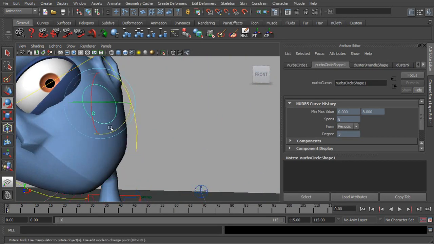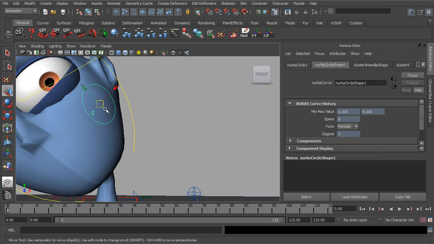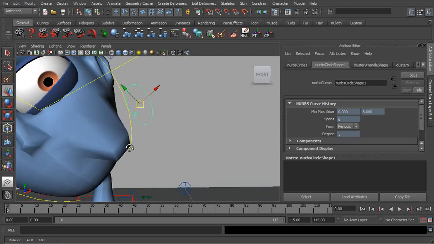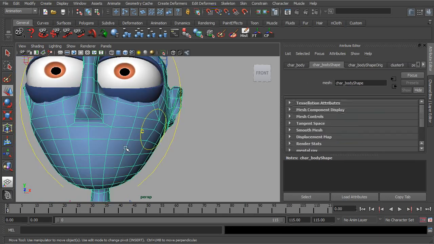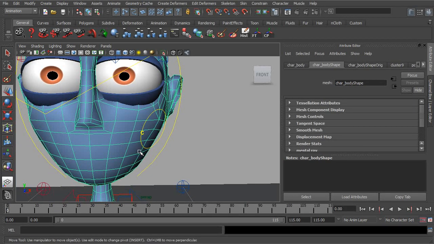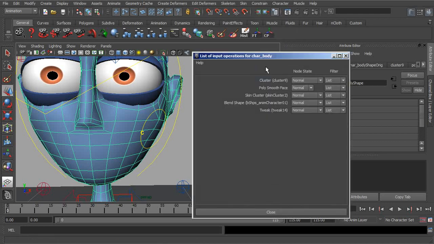We can go back to our control object. As we start to pull this, it's almost as the deformations are going to behave as if they were under world coordinates, simply because of our deformation order. So no problem at all. Simply select the mesh, head back over to inputs, all inputs, and drag the cluster so it is between the skin cluster and the blend shape nodes.